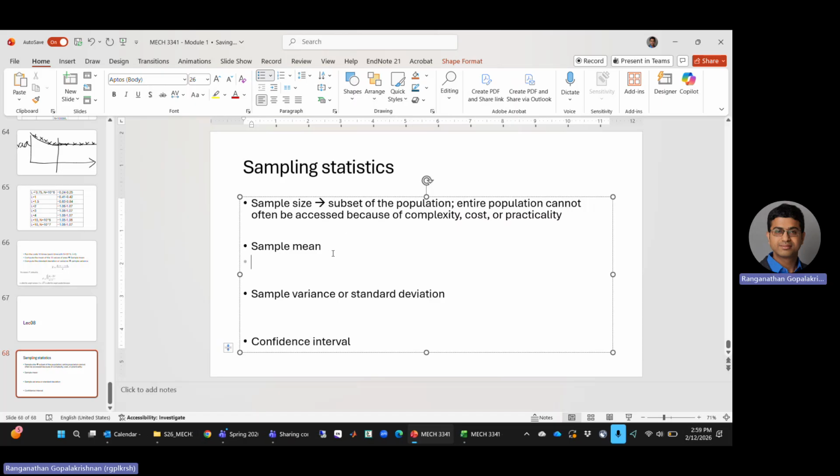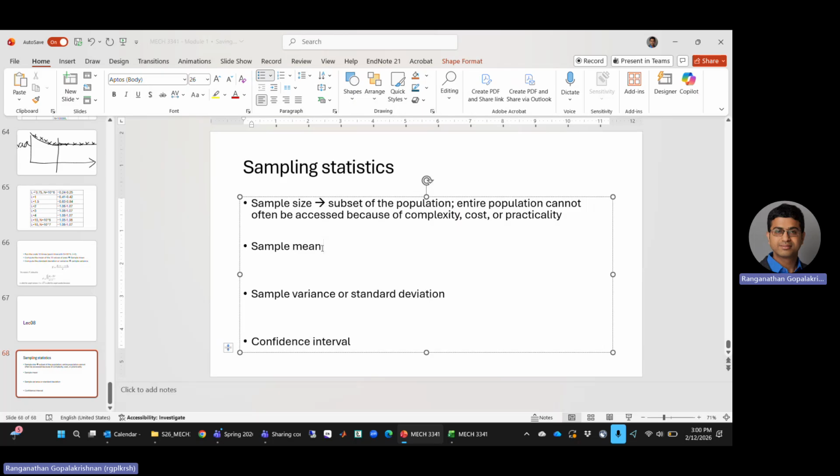Like if you're an astronomer or an astrophysicist and your goal is to get a distribution of the masses of stars, there are trillions and trillions of stars in the universe. There is no humanly possible way you can count all of them or observe all of them. You observe a few and then you make a distribution. That process is what sampling is. And there you are limited by practicality. You don't have enough lifetime to count the number of stars in the universe. That's how many there are.